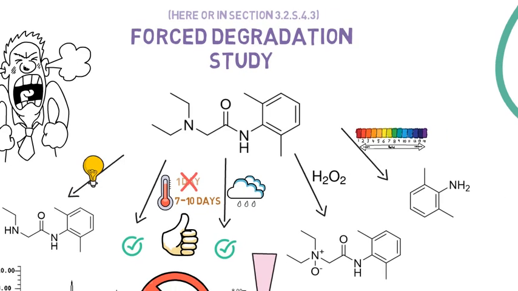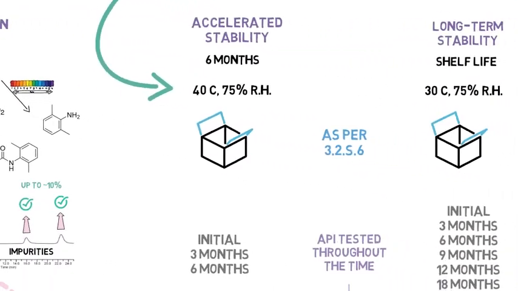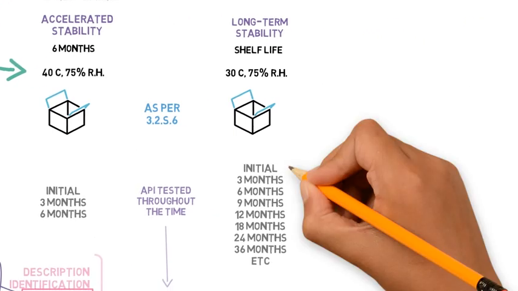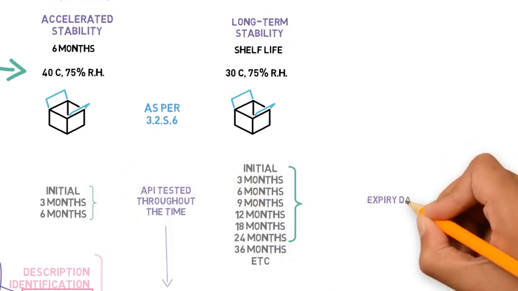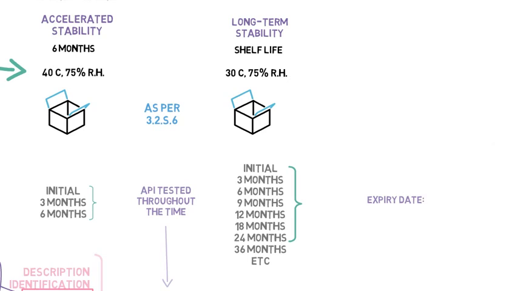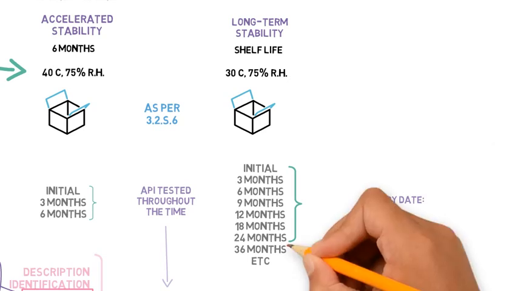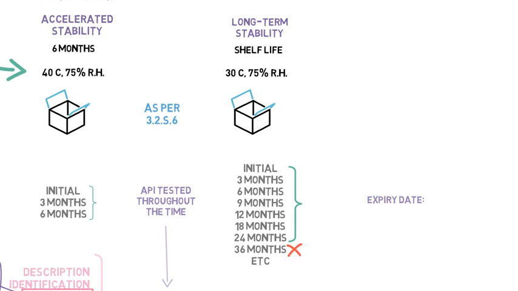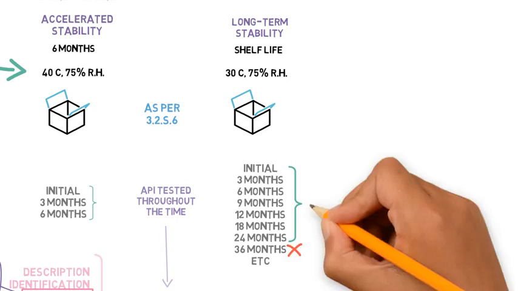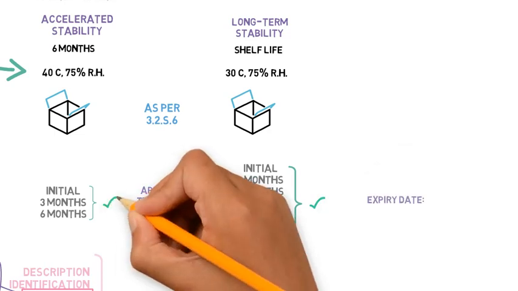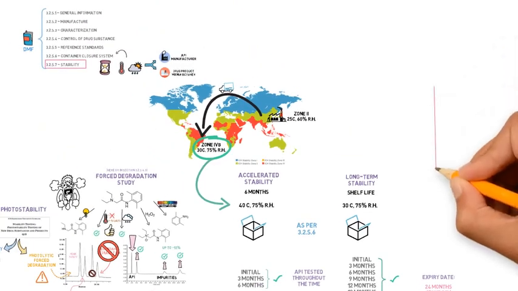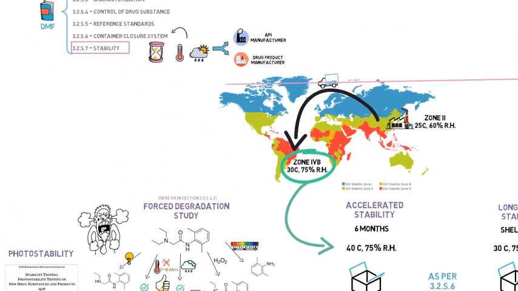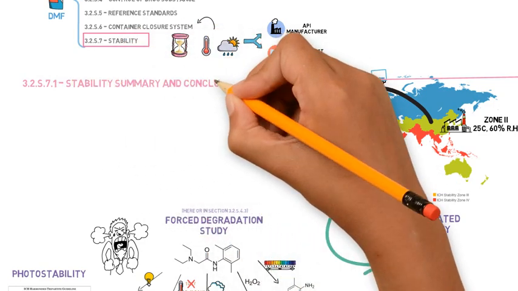If the forced degradation study is okay, demonstrating that the methods are indeed stability indicating, the long-term study associated with the accelerated one will allow the manufacturer to establish an expiry or retest date for the API. For example, if after 36 months the API does not pass in one of the tests and the last time with approved results was 24 months, then the expiry period will be 24 months. These conclusions are presented in the first part of the stability section, which consists of the stability summary and conclusions.